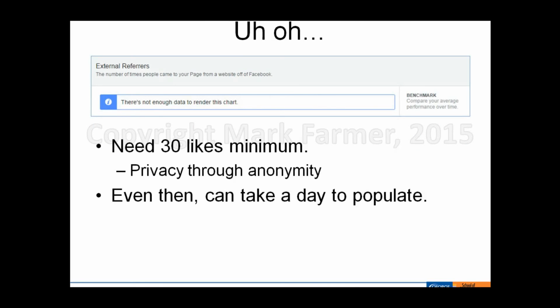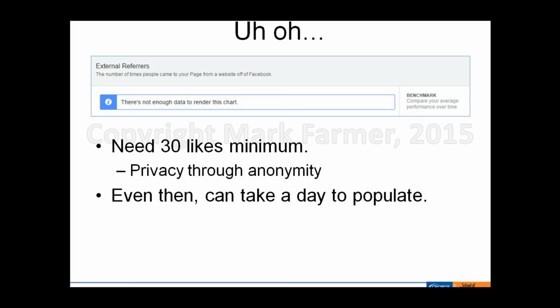This is a bit of an uh-oh moment. You're going to get this on your pages because you need 30 people minimum, 30 fans, likes to get this data. Also, this can take up to a day to populate once you get that minimum number. This is important because despite the fact that Facebook wants you to share everything about yourself, all your personal information, it takes privacy very seriously.